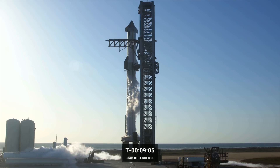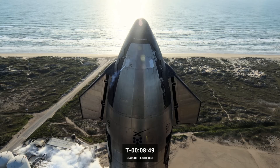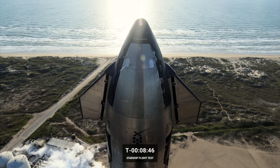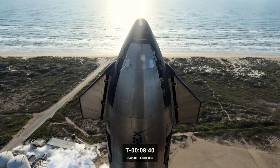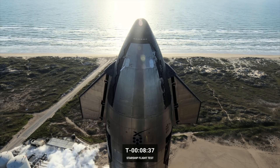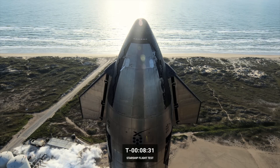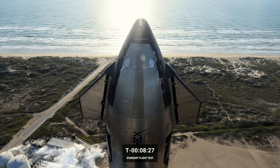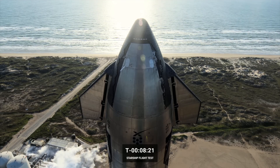SpaceX is closely coordinating with the United States Coast Guard to establish a safe zone and ensure public safety. We're just inside T-minus nine minutes and counting. The flight director is talking about the issue on the first stage, working the pressurization system. The decision right now is that we are going to stop the launch for today and transition the launch attempt to a wet dress rehearsal. We'll continue with the countdown sequence of events, continuing propellant loading on the second stage and wrapping up propellant loading on the first stage at T-minus three minutes.